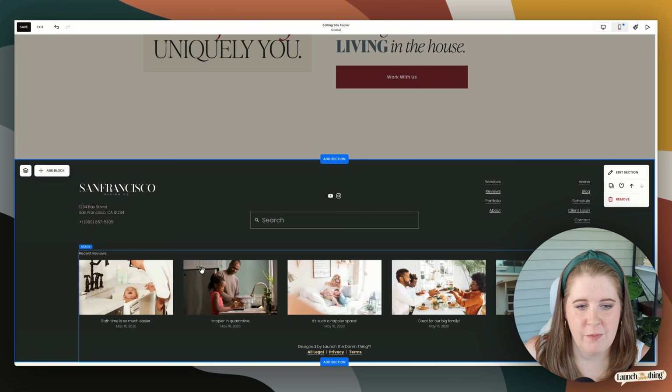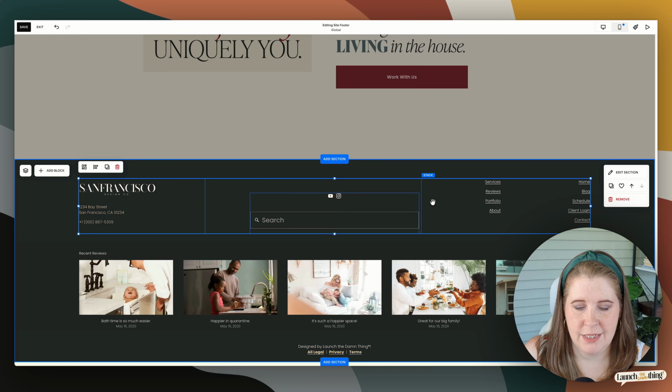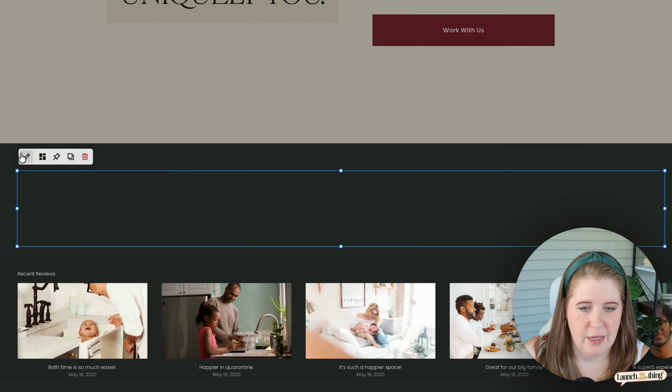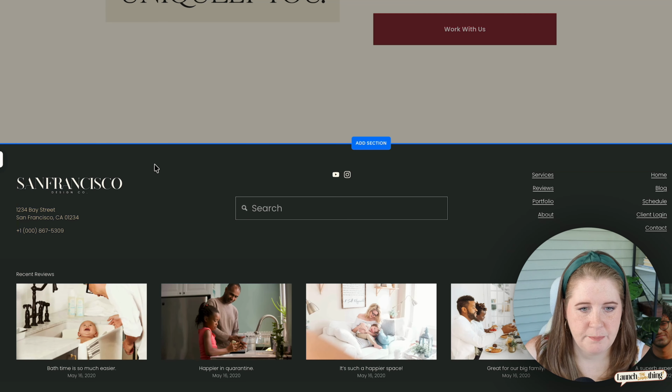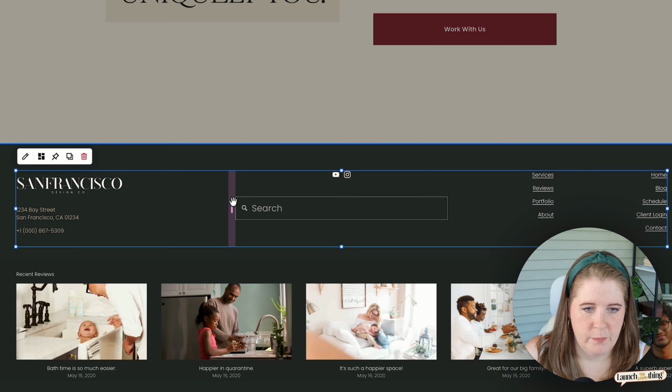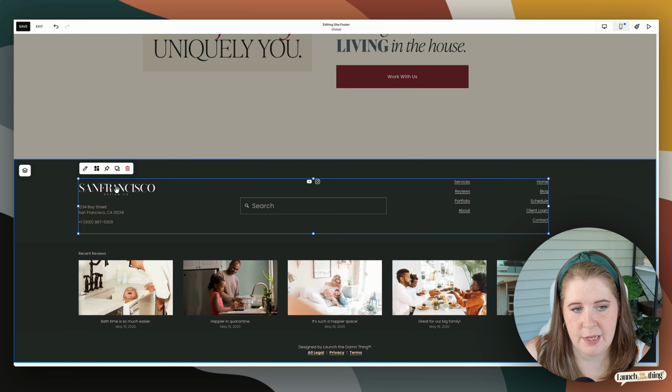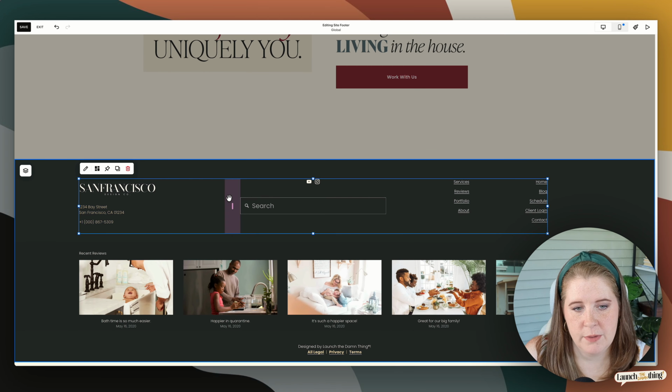Okay, so now that we have these elements separate from each other, we have this one and we have these three. Now these three can be stacked together horizontally to make sure that there's equal amounts of space in between each set in the group. So let's stack them. And it knows that this is a horizontal layout, so that's the default. And now we can hover right here to dictate the space in between so that as the screen resizes, if it gets close to where this padding area is, then it will not encroach that pink space.